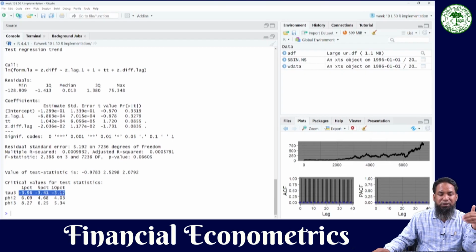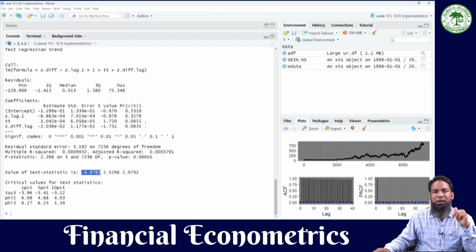So here the null is that the data is non-stationary. However, you can see this is not more negative, it is less negative. Or another way to examine that, in absolute value also this should be more than the absolute critical value here. That means without the sign, if you are comparing, even then it should be larger than this. Either we can say if you are comparing with the sign, then the calculated value, the test statistic which we are getting, should be more negative.